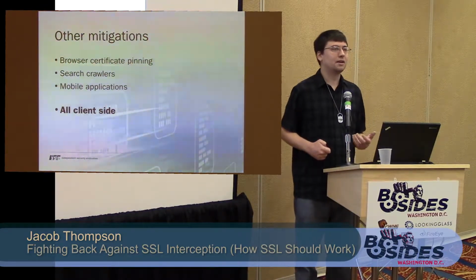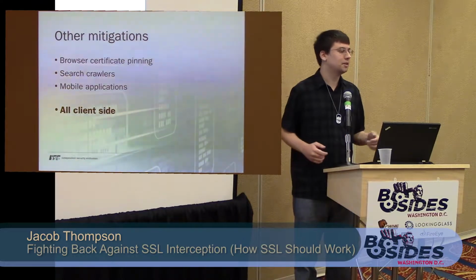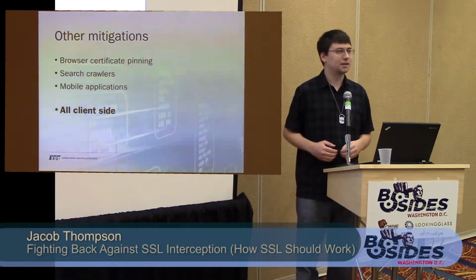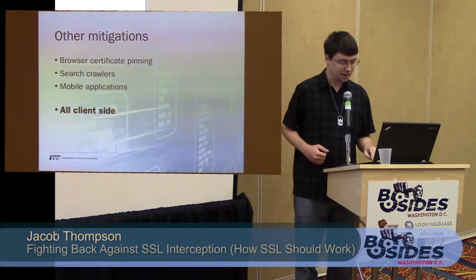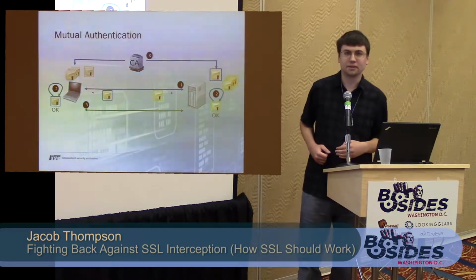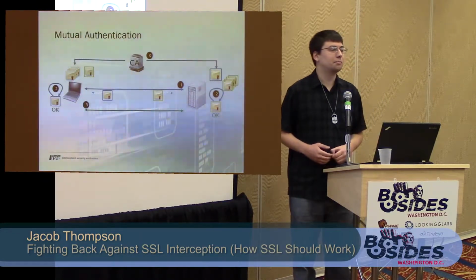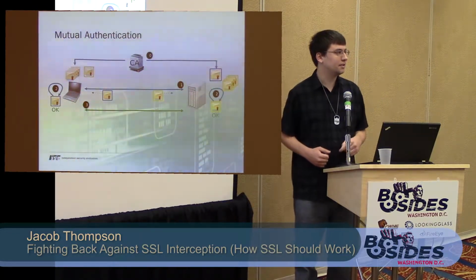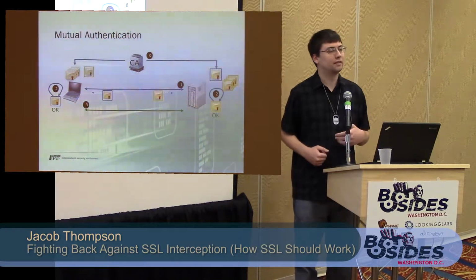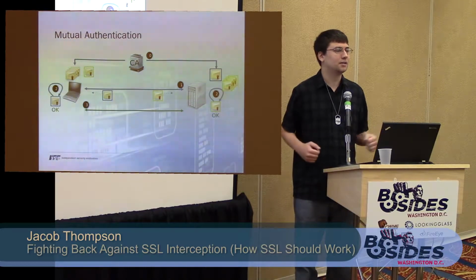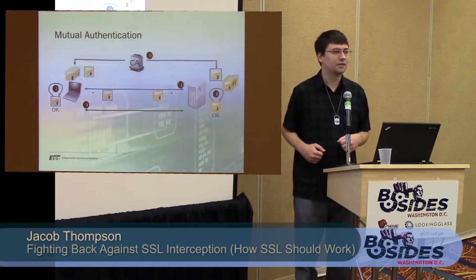So what is something that is not revolutionary but builds onto existing technologies that can be fairly straightforward put in place to try and make SSL interception much more difficult? It is mutual authentication. In mutual authentication, both clients and servers have a certificate. Your server will present its certificate, your client presents its certificate. Both sides have a list of trusted CAs to verify each other.